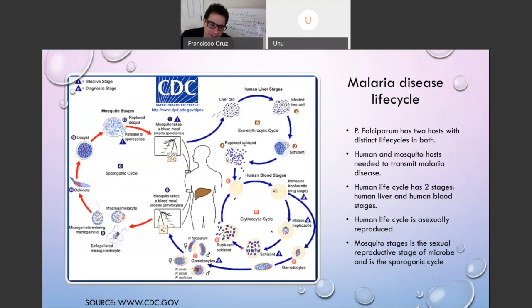Yeah. Instead of showing all these things, you could just say the immature Plasmodium develops into whatever. Just make it simple. Don't even talk about the stages. Then you would only have to say the microbe enters the liver cell, proliferates, ruptures out of the liver cell, re-enters the blood, enters a red blood cell, proliferates, releases gametes, and more intact microbes.